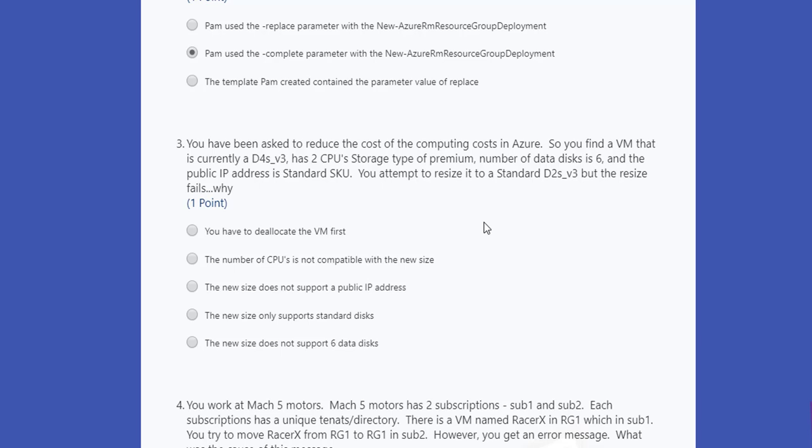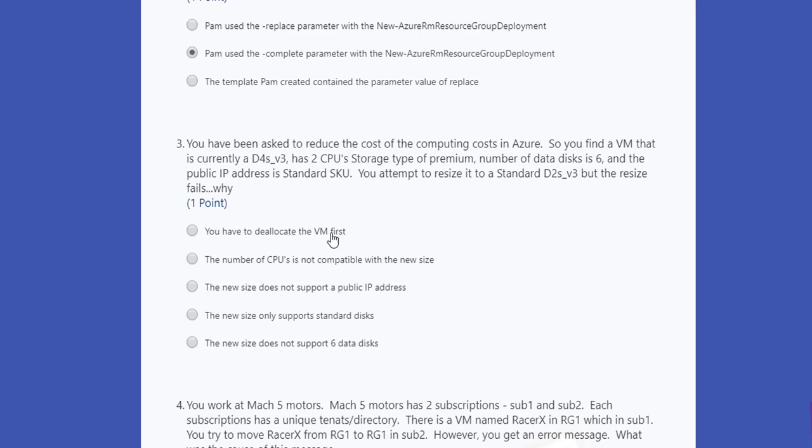Well, looking at this, you know it's not CPU because you're going from more to less, so that can't be that. One possibility is storage or premium. But normally, if it has the letter S in there, it supports premium disks. Public IP address, without looking up, I'm pretty sure just about everything supports public IP addresses.